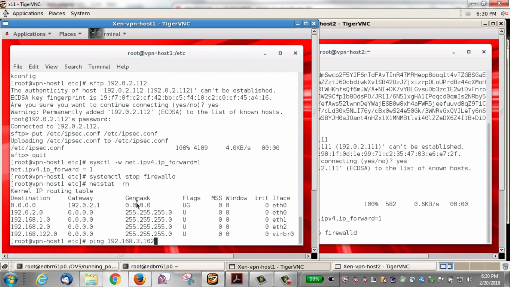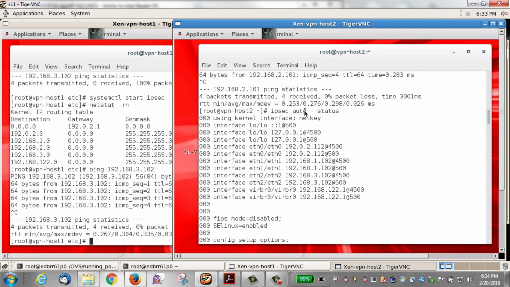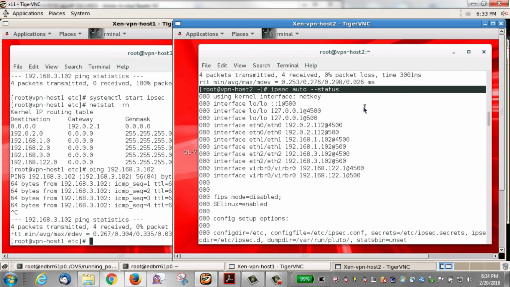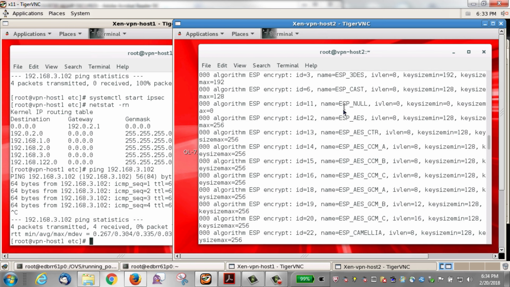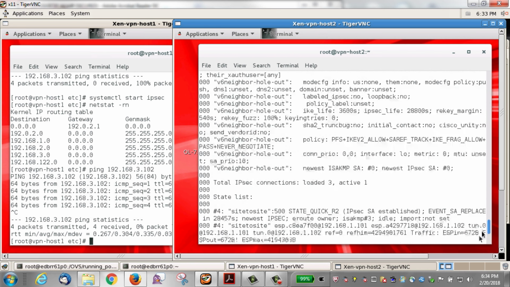Here's the IKE algorithms, the ESP algorithms. All of these protocols, ESP. Okay. Here's the beginning of the output of that command.